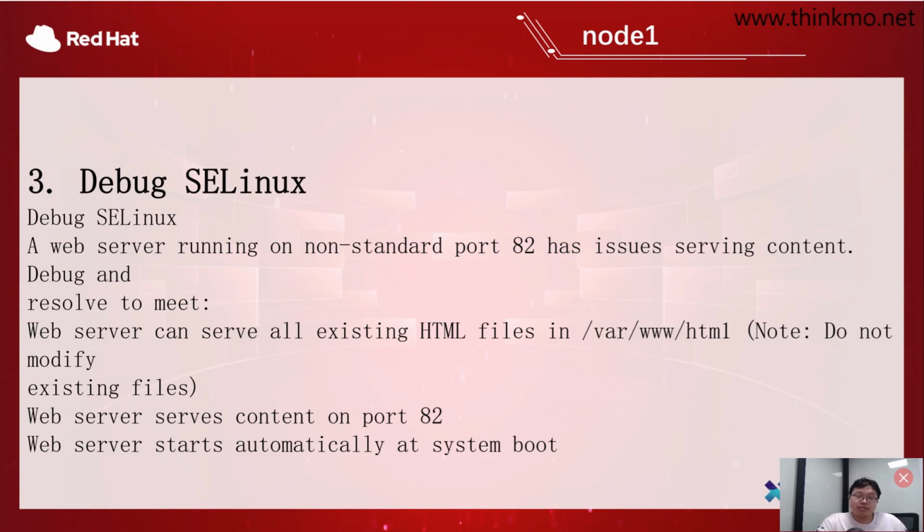Since our service is for HTTP, if you don't set it to start automatically when the system boots, then when verifying your results for the assignment, if your service hasn't started, then you'll get a 0 on this assignment. Because for this task, as long as it can be accessed, you get points. If it can't be accessed, you get none. So if you haven't set your service to start automatically on boot, your web page definitely won't be accessible, and you'll definitely get a 0. So everyone needs to pay special attention to this. You must set it to start automatically on boot. Absolutely must.